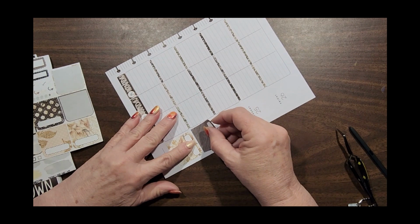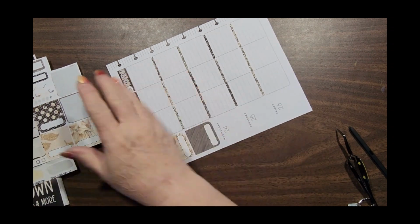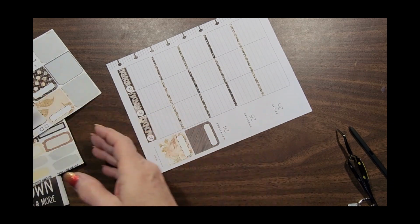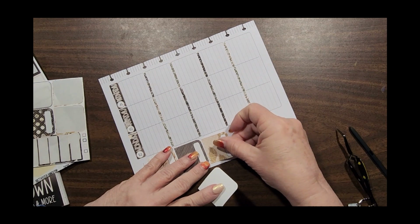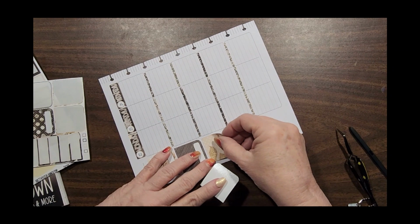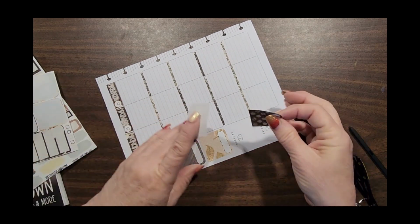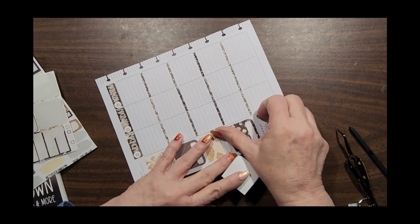But it's a little better than, I don't like the squished feeling of trying to line it up on that line and this line. So I prefer it to be on the line, but I like it better, less squishy feeling. So I kind of just eyeball that space from the line, and that one is clearly crooked, but unless it really bugs me when I turn it around, it's gonna stay there.